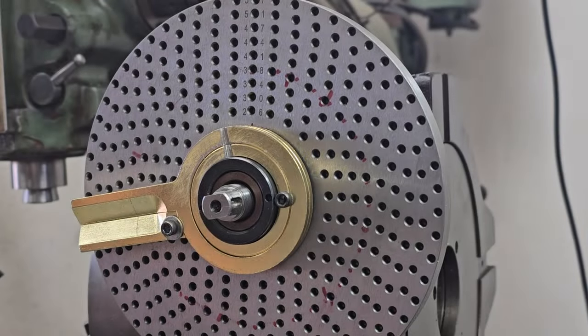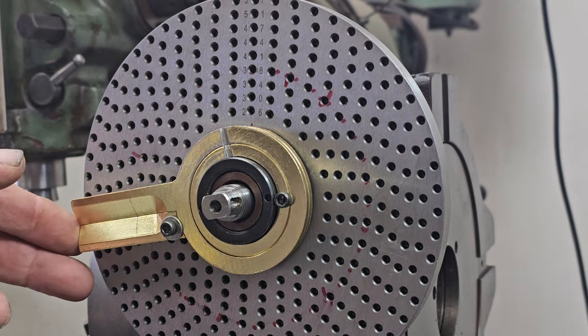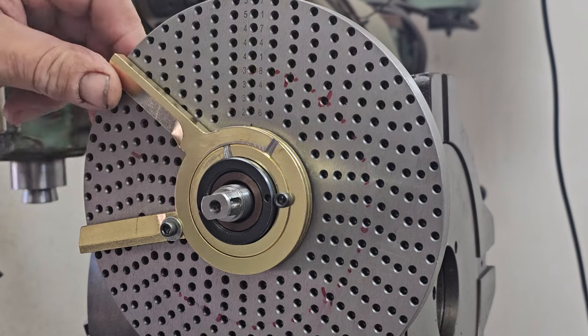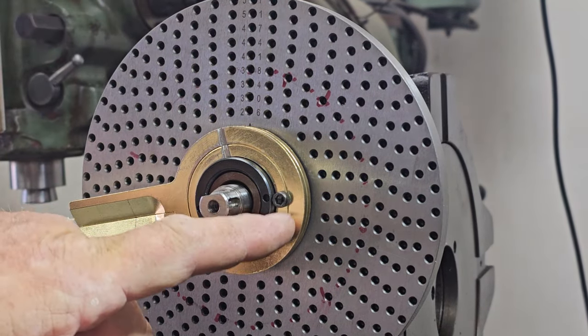Well, first of all, for those of you that attended the gear cutting class, you probably noticed that my segment was a little wonky. And what I've done to fix that is inside, I've actually counterbored the main segment, which is in the back, and I've added a second set screw there.